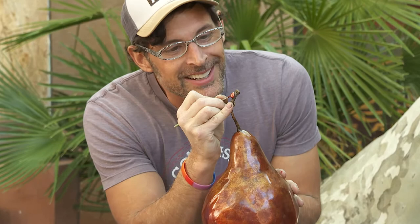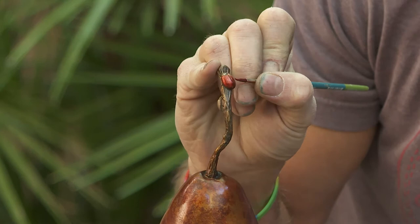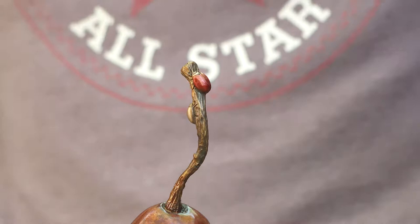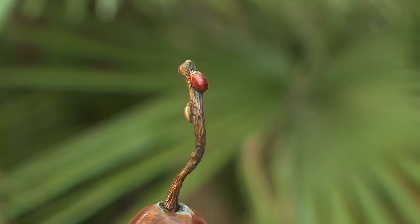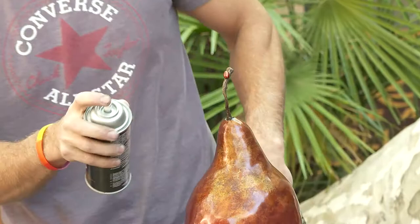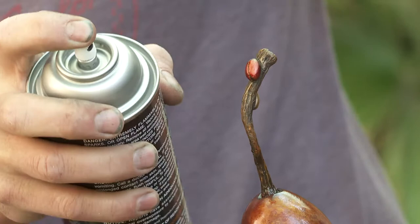Okay, so I'm going to lacquer this and then we can talk about something else while it's drying. Perfect. We'll talk about the sculpture you introduced last week. Do I have lacquer? There's some right there behind you, Eric. Oh, there it is. So the lacquer seals it, so I can do another layer without messing up this layer. Watch how it gets shiny and the bronze comes through. Oh yeah, look at that. Wow, that's beautiful.